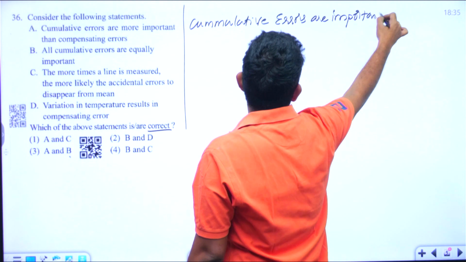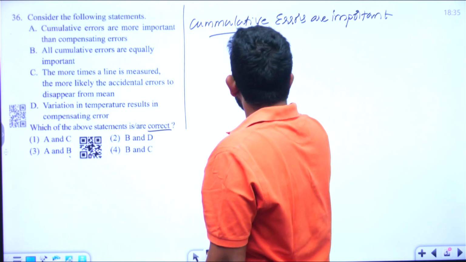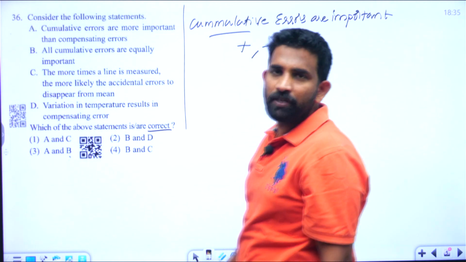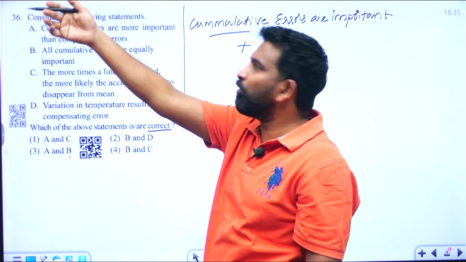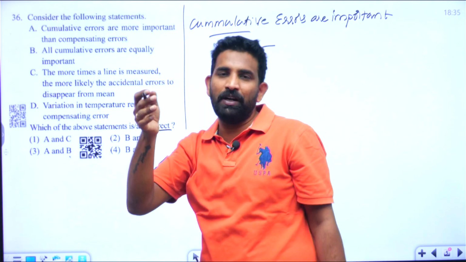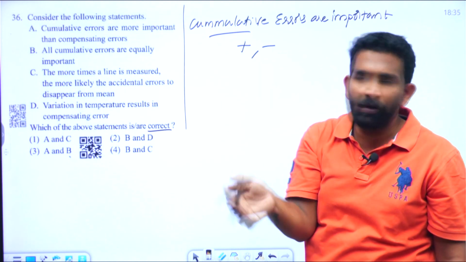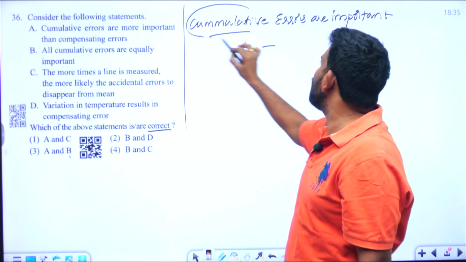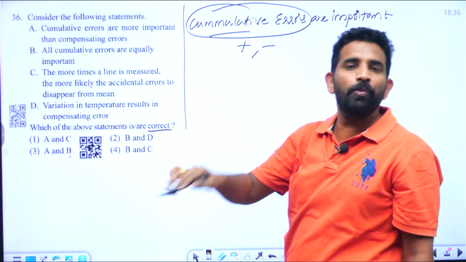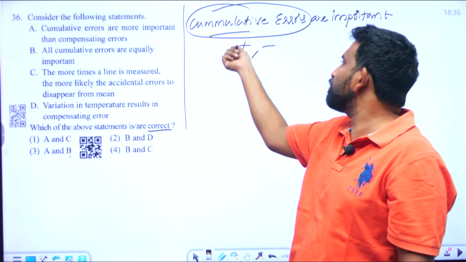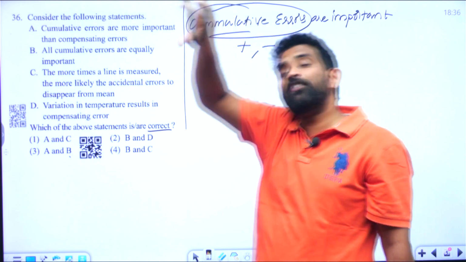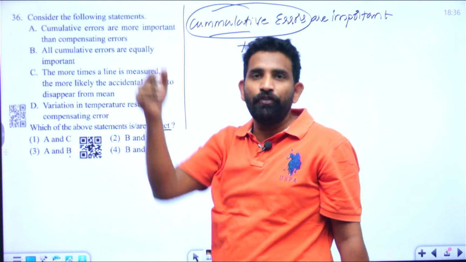Because they will be moving on either in terms of positive or negative values. Okay, that means the summation will be going on increasing, because cumulative error is nothing but the summation of the errors. Cumulative sum, which we call it. Okay, here the value will be going on increasing while we are carrying out the survey. Cumulative sum will be going on increasing either in terms of positive or negative, but the value of error will be increasing.